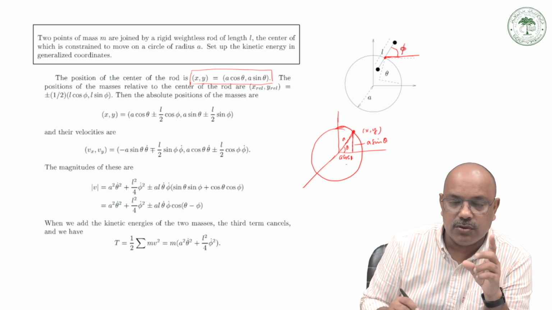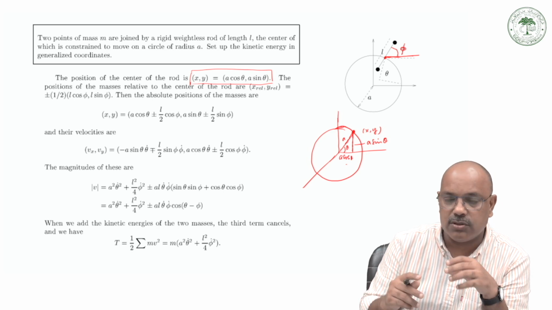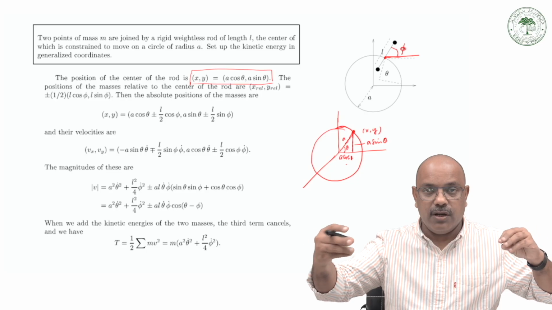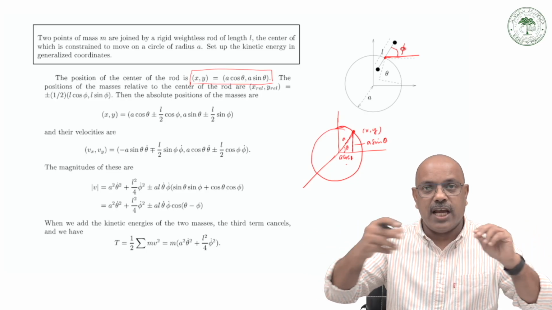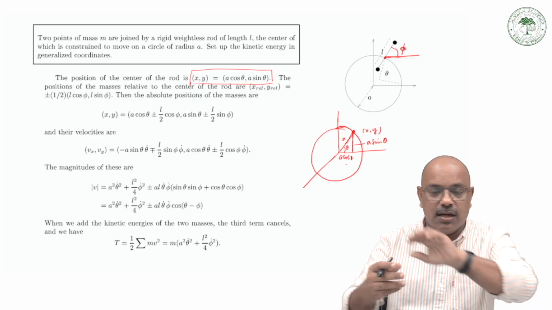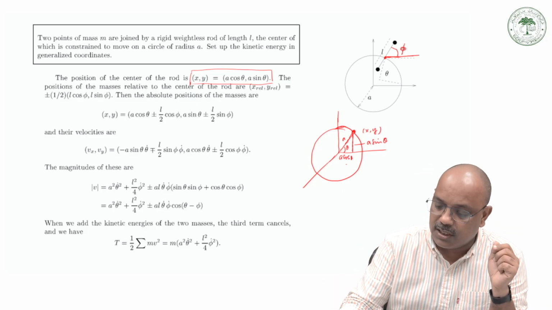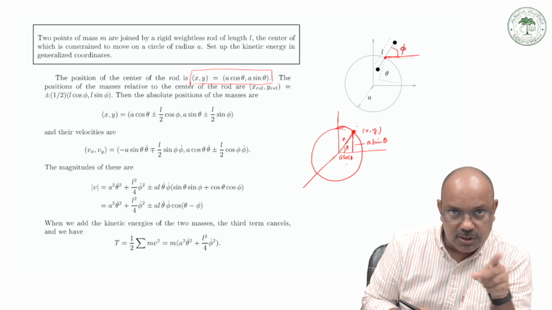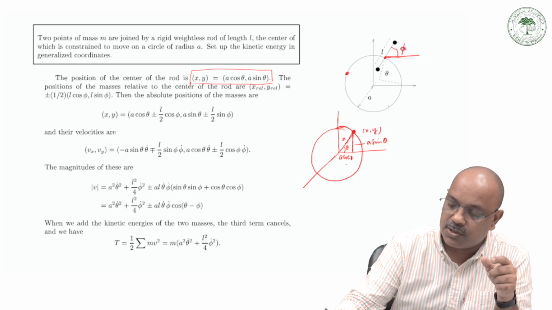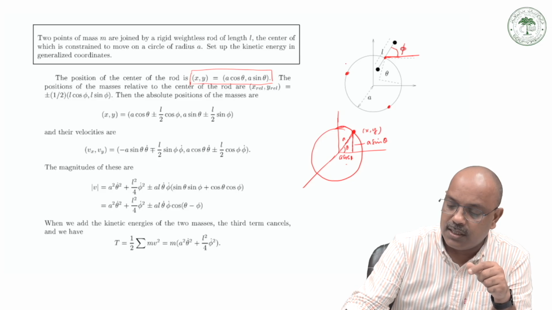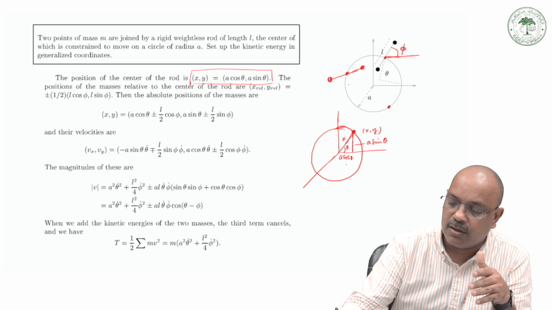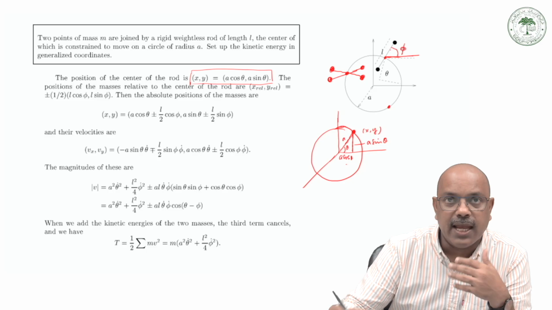So from here you can also find the exact position of the masses, because you have to find the configuration of these two masses attached to this ring. Where this position is around the circle, that xy will tell you, a cos theta and a sin theta. And when it is at this position, what is the position of the masses corresponding to it? That will be cleared up when you define the angle phi.